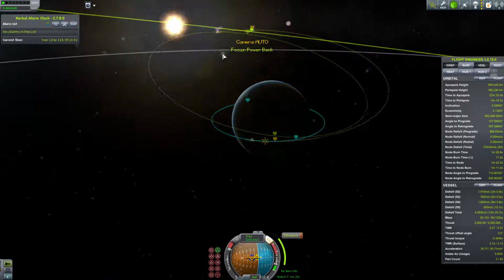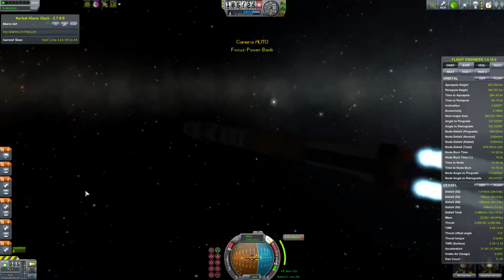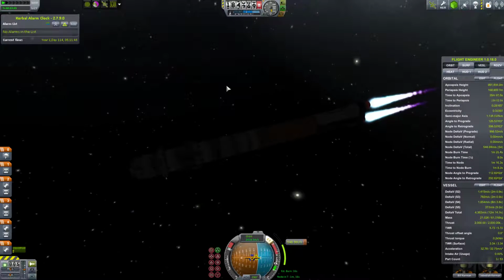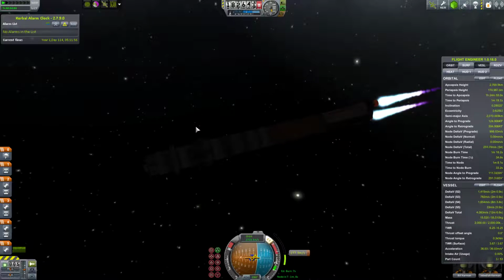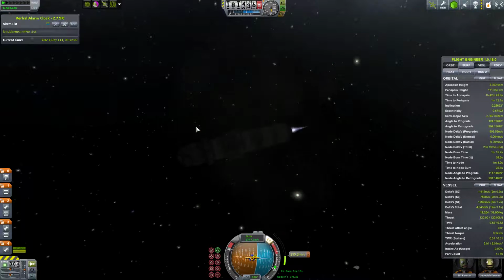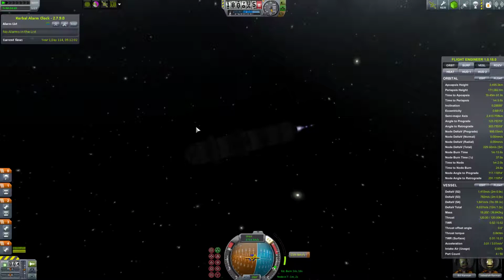And then we can ditch this stage and go back to the last stage, which will allow us a little bit more control on the ship in total, and also when we get to the new area we can just adjust the orbit a little bit. Oh, decent. 1.5 minutes is pretty close.